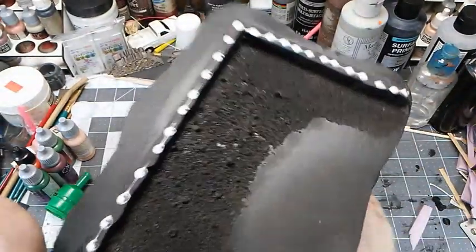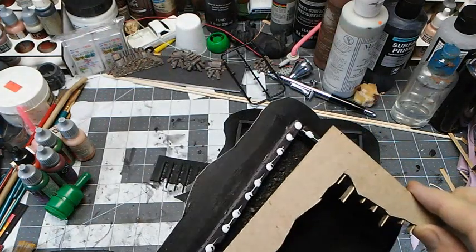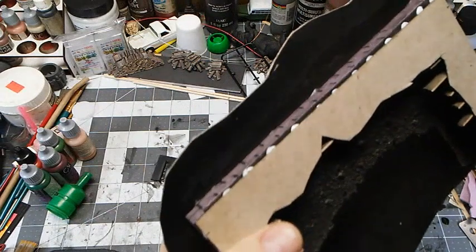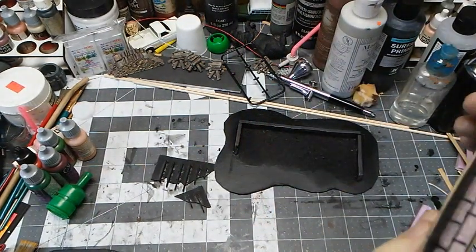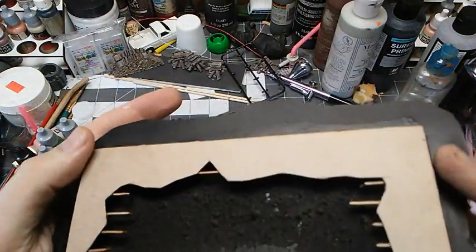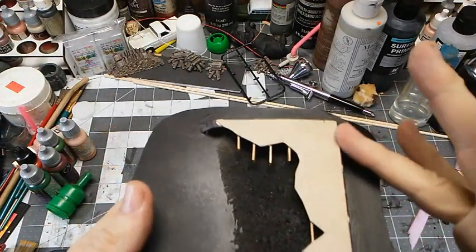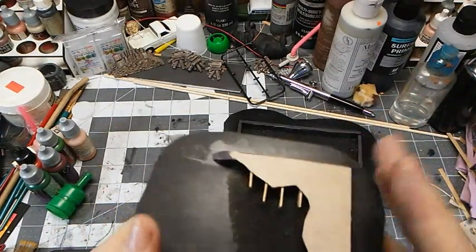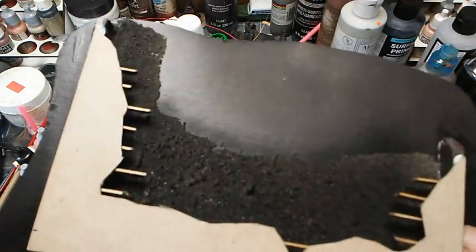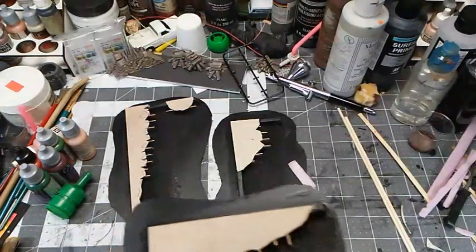I cut out 17 minutes of bottle squeezing. Anyway, I just lay down a bead of PVA glue and then put this in place and just get it to grab where I want it to be. If it leaks out a little, just smooth that out with your finger. Doesn't have to be perfectly aligned. Get it as straight as you can. And then once that sets up, we'll start adding the upper layers of that.